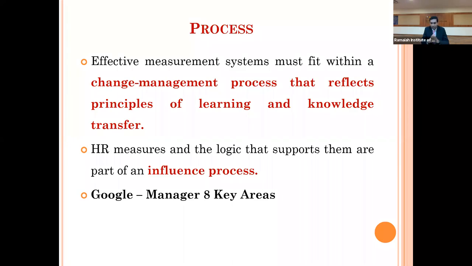Even in this case, Google Oxygen. After the interpretation, after the employees recommended 8 important key areas, the company was ready to implement them. That's called process: knowledge transfer, change management, being ready to accept the new strategies and move in a future direction. That's called future oriented. So that's called process. The framework plays a predominant role on the analytics side, especially the people analytics side.